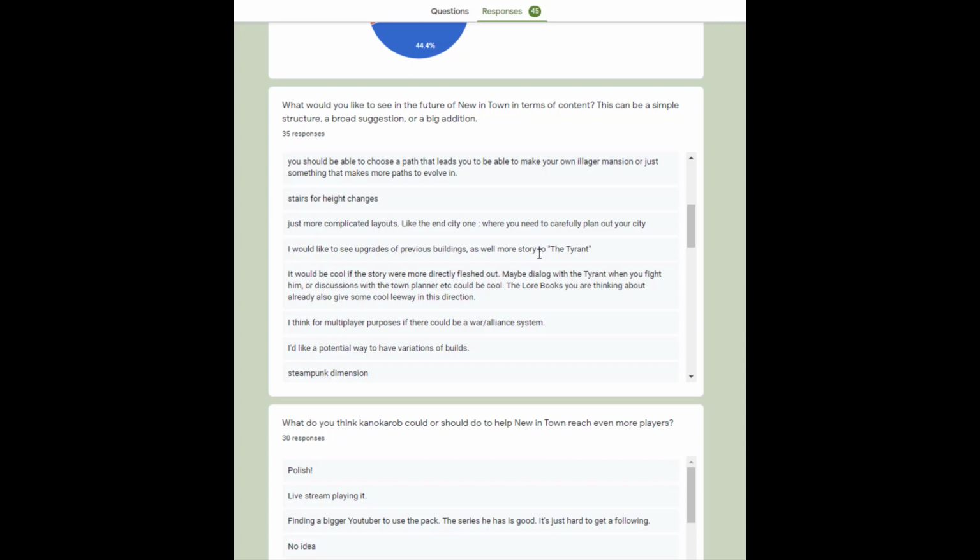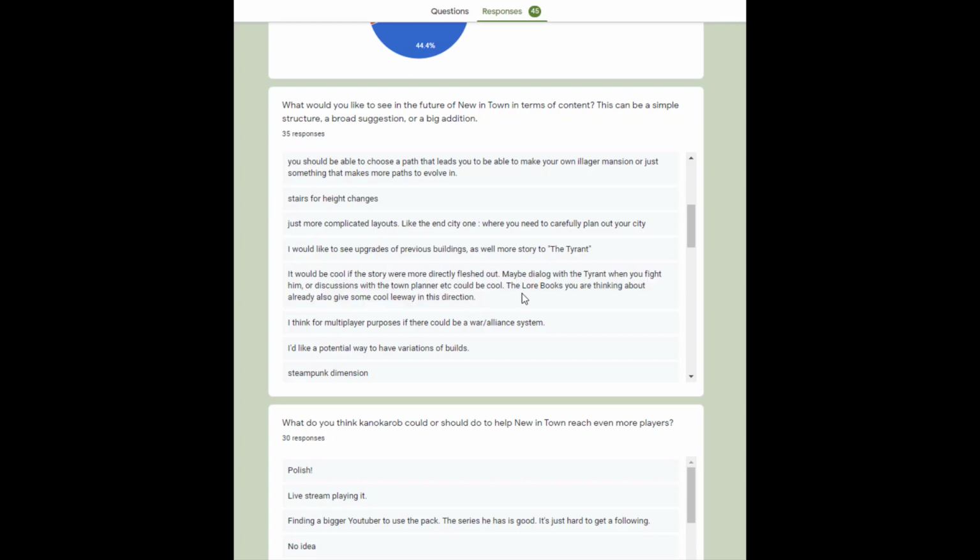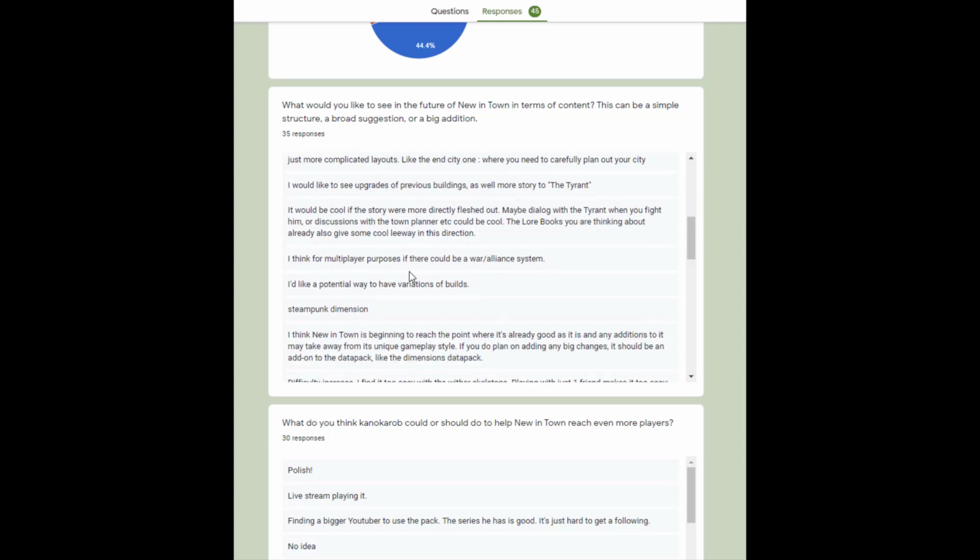So you're not going to have super clear answers unless you ask me, and then I'll tell you. But in terms of New in Town, it's kind of the same way that Minecraft works. I don't want you to be told what the lore is all the time. You should have to infer some things. It'd be cool if the story is more fleshed out, kind of what I'm doing. The lore books, we'll talk about that in a future dev diary.